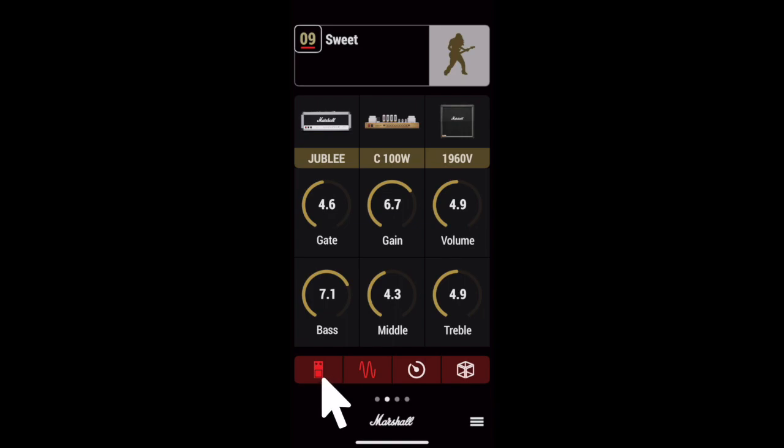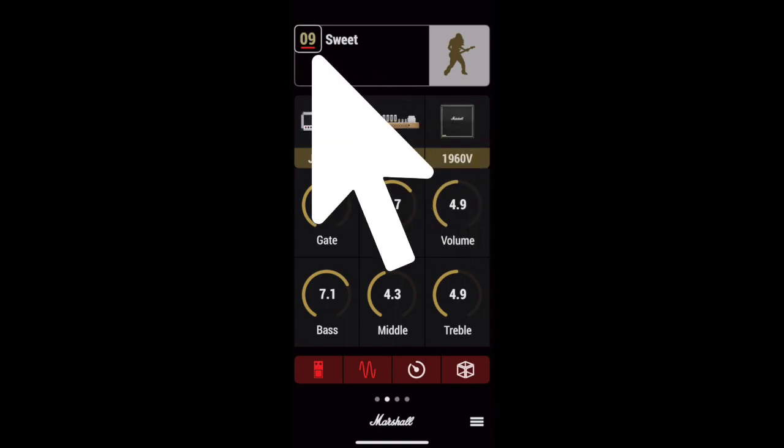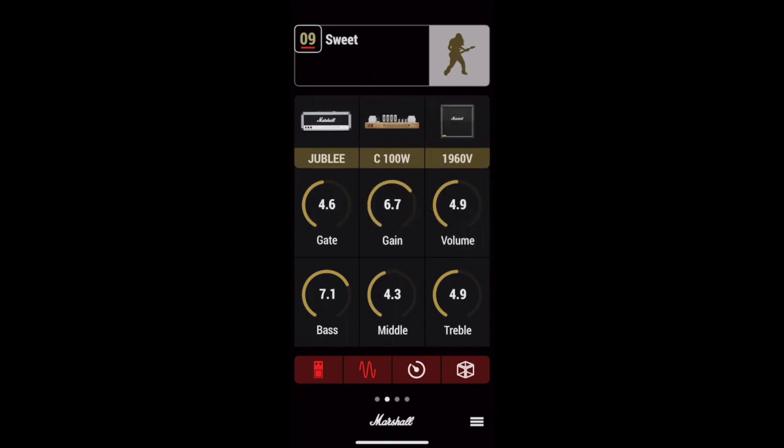Once you do that, a little red underscore appears under the number, and the store light flashes on your amplifier. That means you've made changes to the original preset, and it asks whether you want to save it. If you hit save, it eliminates the red underscore and keeps the name the same on your preset.